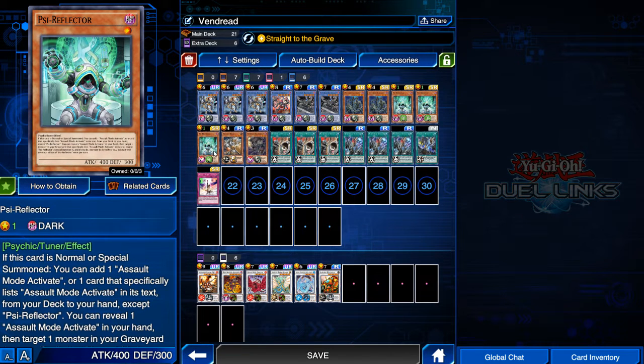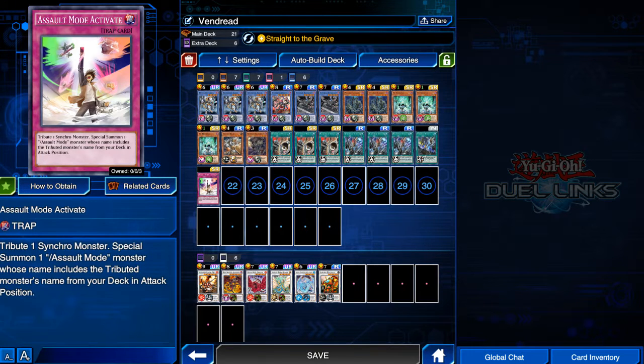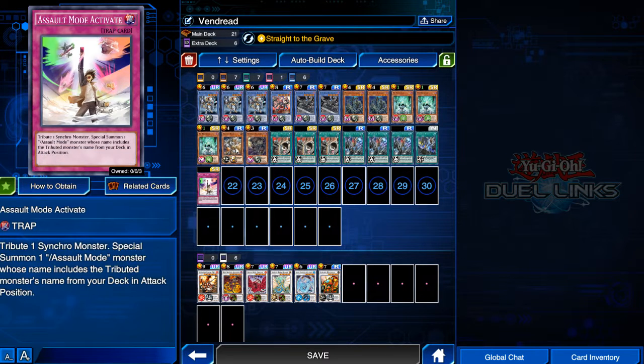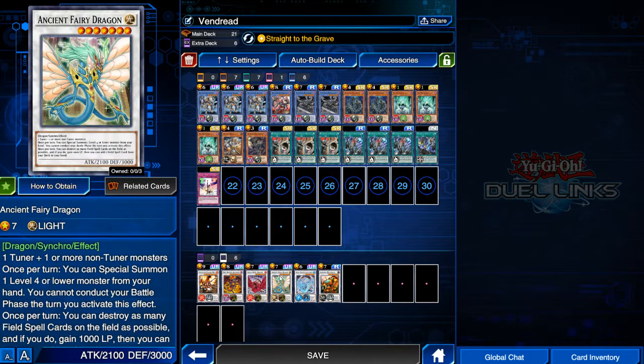3 Psi Reflector. So the combos we have are you summon Psi Reflector, you add Assault Beast, discard to get Assault Mode, and then you can synchro summon to anything here. The main combo, turn 1, what we do is we normal summon Psi Reflector, search Assault Beast. After that, we discard it for Assault Mode, summon him back as a level 6, and then we synchro into a 7, Ancient Fairy Dragon.